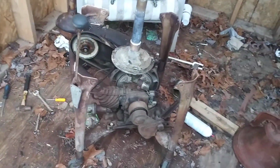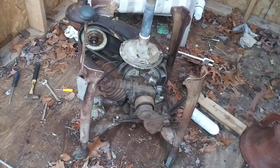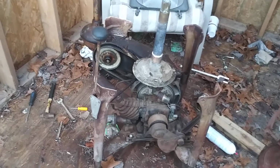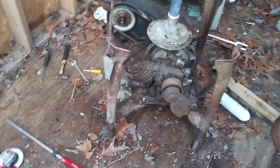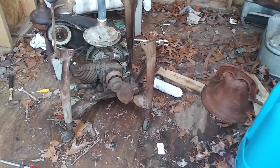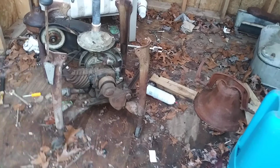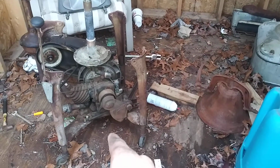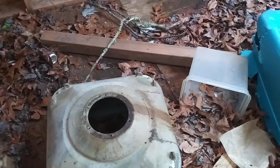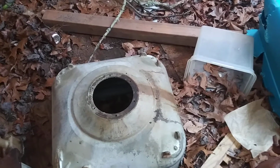But that's one thing I'm really leery about, and I want to put this out there, is when you buy these things. I was thinking about buying one off the internet. This one actually I did buy through eBay. Believe it or not, I picked it up in person because it was so close. But I'm kind of worried about shipping something like this, and the main reason is the tub. It's not so much the motor or the transmission. I'm still worried about that too, but this tub is like gold pretty much, because if there's anything wrong with it, if it's cracked, it'll be almost impossible to fix.